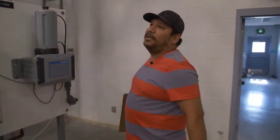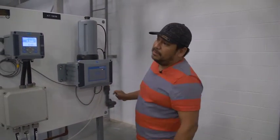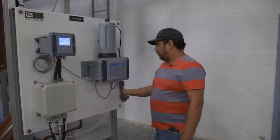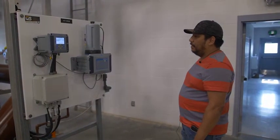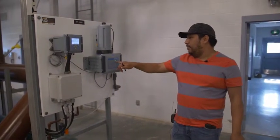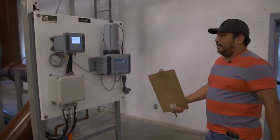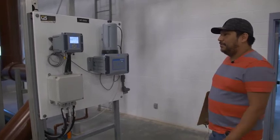Again, this is another turbidometer — this one is capturing our clarifier effluent. I notice it's not giving us flow rates, so I'm just going to clean it out a little bit. You'll usually want a flow rate of 0.1 liters per minute. When you get that flow rate your turbidometer will light up green; anything below that it'll light up yellow telling you something's wrong; if there's no flow going through it at all, it'll go red. So as you're walking around you look for the red lights to see if anything's wrong.